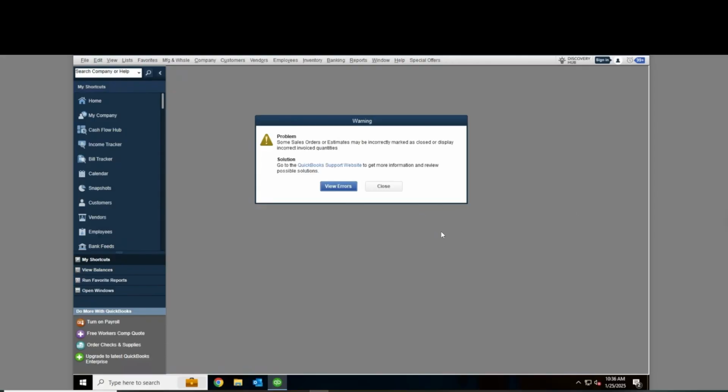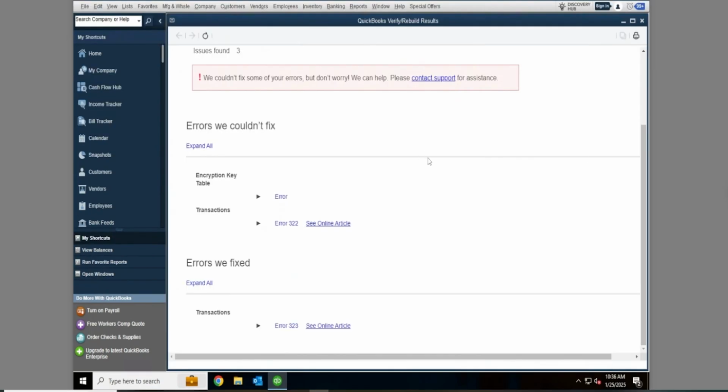For a company that does have errors, it would populate with this after you rebuild your data. What it will show you is the errors it couldn't fix and the errors it could fix. Typically, most of your errors are things that QuickBooks can fix, but we do know from the verify screen that there were errors that we were going to have to call QuickBooks about anyhow. So it fixed these transactions for us. These two, we have to call QuickBooks support to get to the bottom of. There's nothing on our end that we can do.